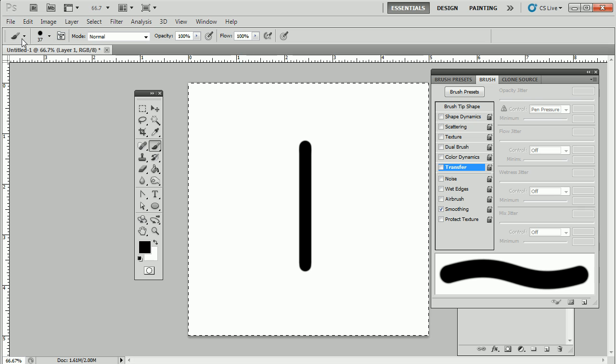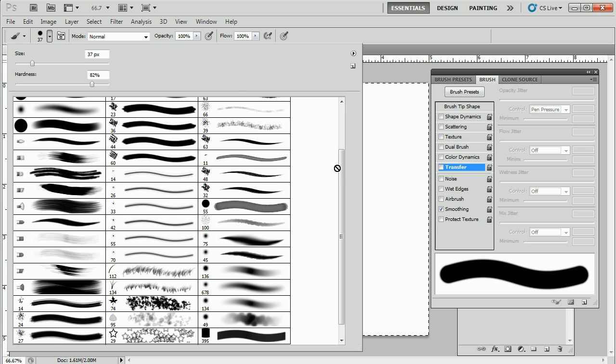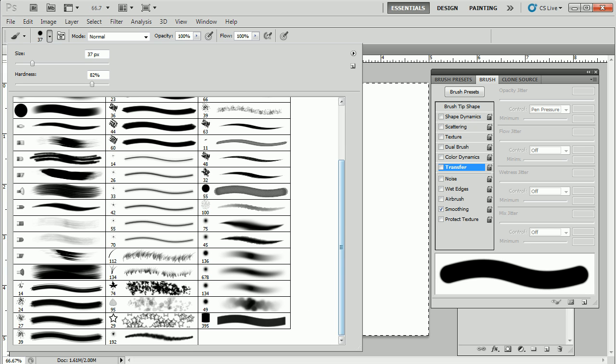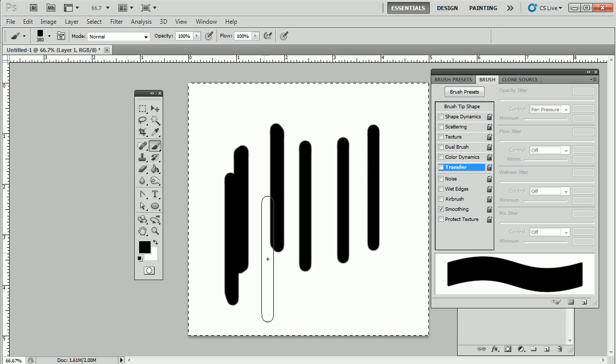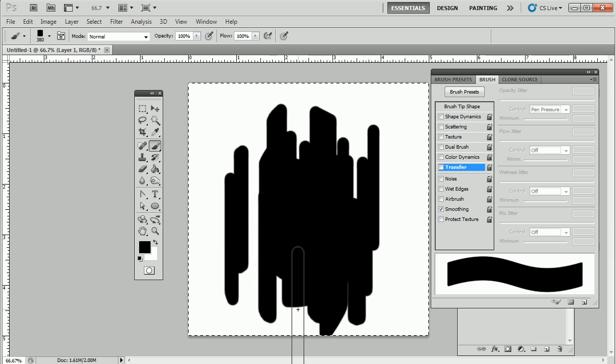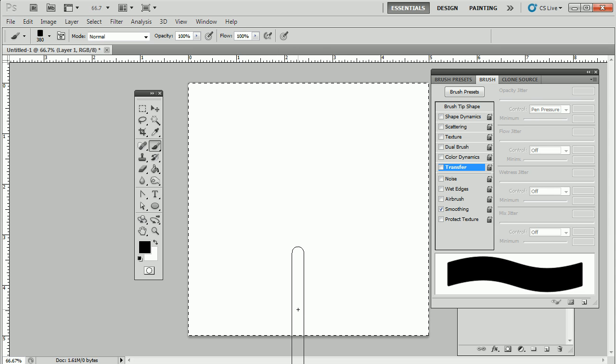And if I come right over here to the second icon on my brush panel options, it's always the very last one. There it is. I'm going to select it. I'm going to click anywhere to get rid of my panel, and there is my brush. And I can use my resize commands to make my brush bigger and smaller. So now I can tap and create these types of effects. All right, so I'm going to hit the delete key and get rid of everything.